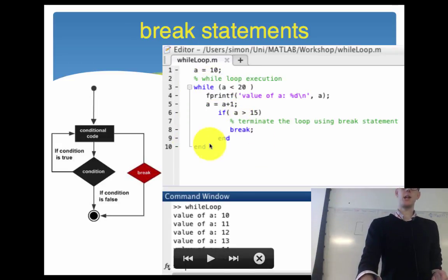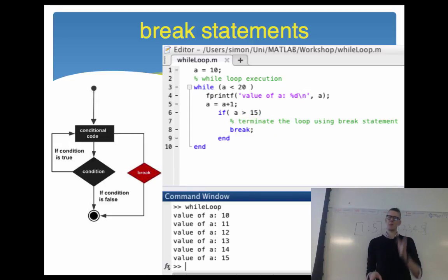While i is less than 20 lines up with an end, and all the code inside it becomes indented underneath. The same for the if statement. It's only going to run the code that's indented underneath it if some condition is true, and it lines up with an end statement, so we don't need a semicolon at the end of the line. However, all the other lines that might be printing stuff or setting and updating variables or executing any functions will all need semicolons at the end of the line. So as a general rule, anything that's lining up with an end statement we don't need a semicolon at the end of.